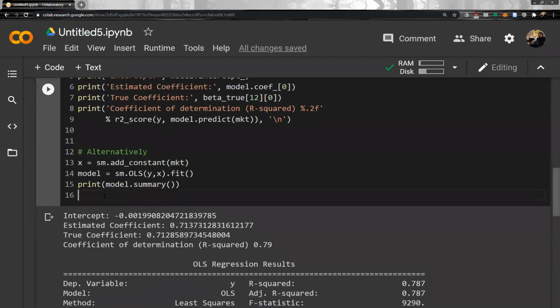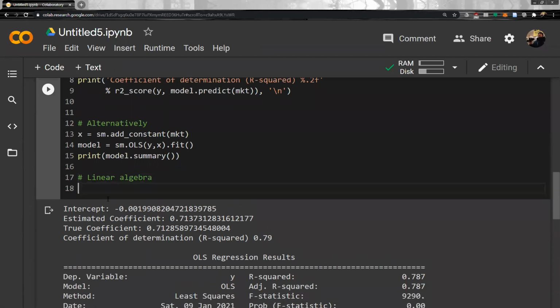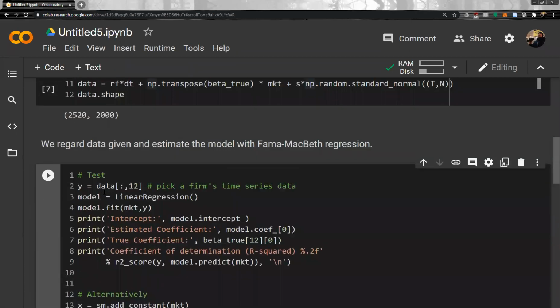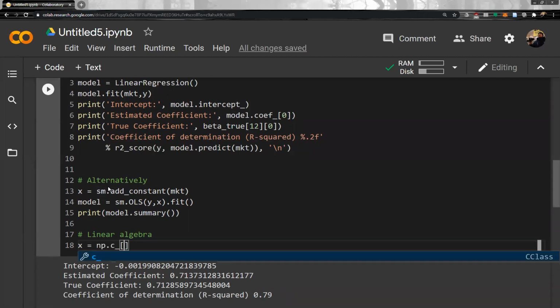And then even alternatively, we can do linear algebra, right? With linear algebra, what we can do is define X with a column of ones, using np.ones of length T for the constant, and the market factor.